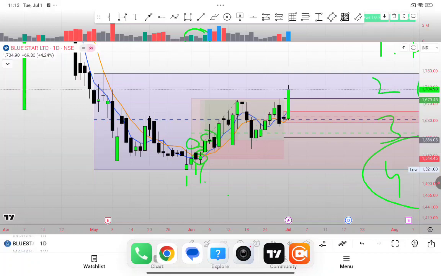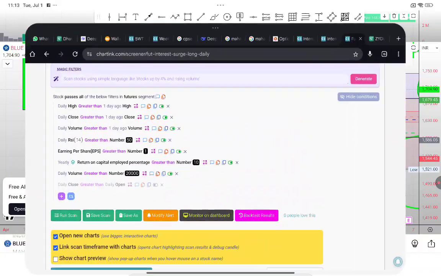Stay tuned for 10 more minutes, or maybe 5 more minutes only, and I'll explain some very useful cases. I'll also explain how to avoid the signals generated by the scanner through manual filtering, because every system has loopholes, and you can remove them using your manual filtering criteria. I'll explain a few of the charts in depth so that you understand how to filter and use those. So let's move to the scanner.